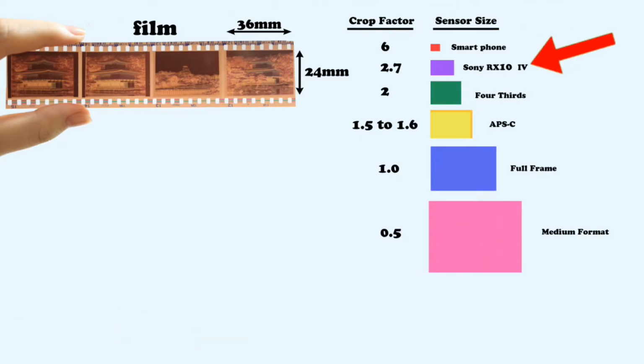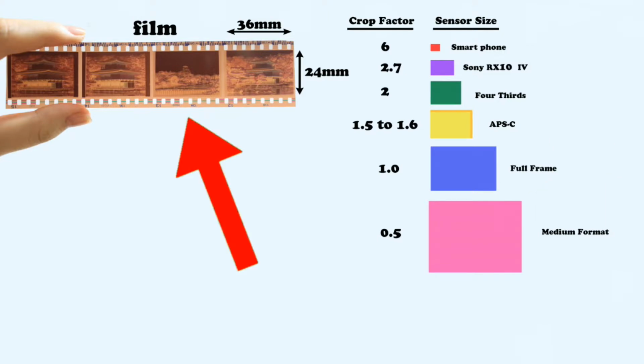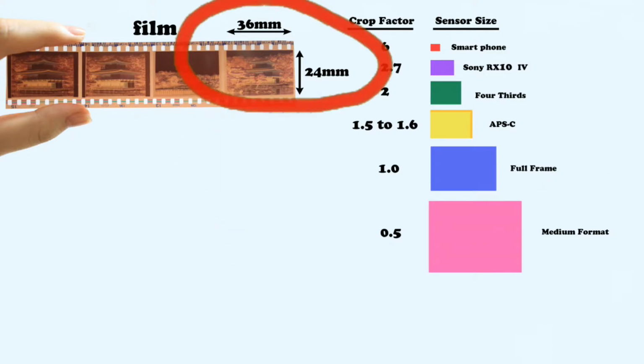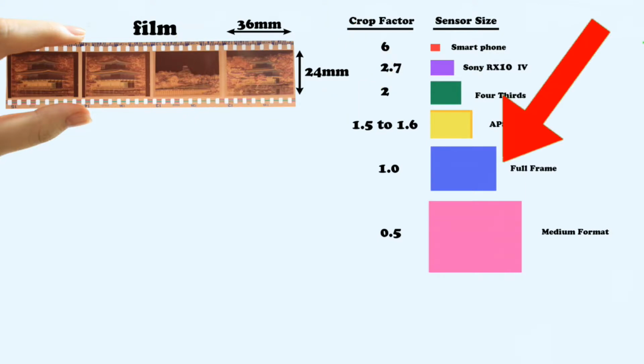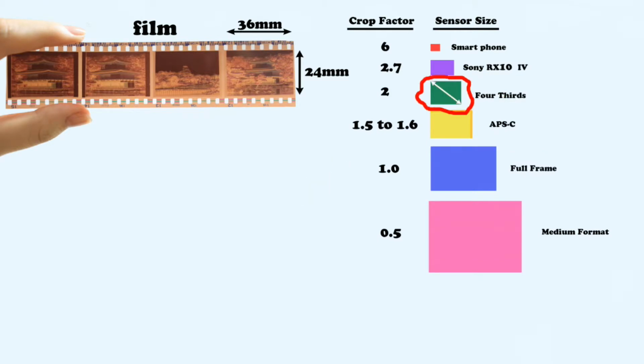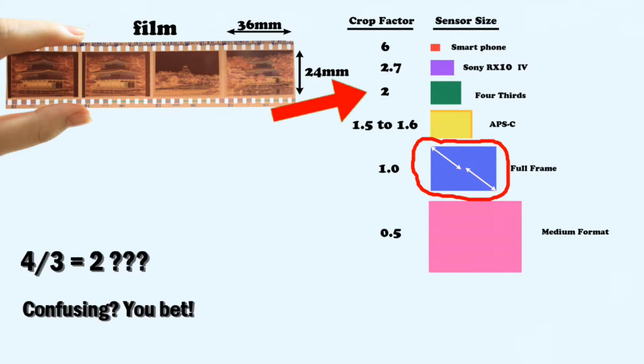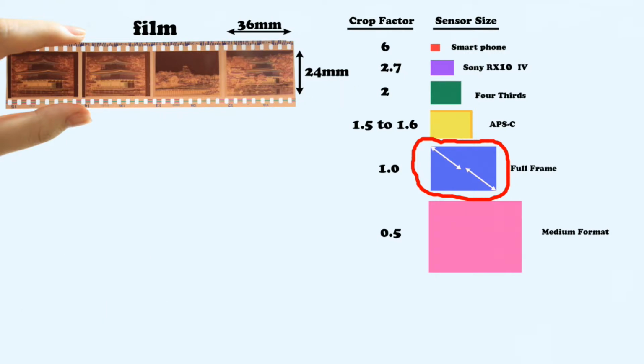Crop factor. Sensors come in all sizes, and it's all compared to the image size of 35mm film, which is actually 36mm across and 24mm high. A full-frame sensor is close to that size, so we call it a crop factor of 1. From there, look at the sensor diagonal and compare it to full frame. Like here, the micro four thirds sensor is 1/2 the diagonal of full frame, so its crop factor is 2. Go bigger than full frame and crop factor becomes less than 1.